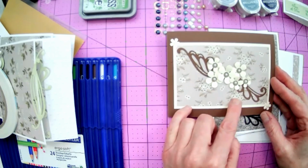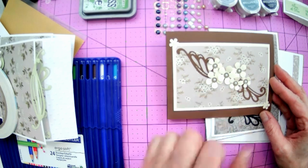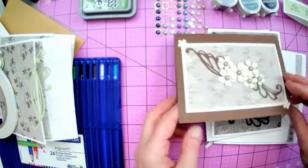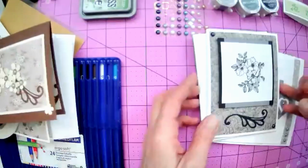I only chose 5-petal because that matches the pattern paper. But you could choose your favorite flower, it really doesn't matter, or choose a different color paper. This one just lent itself to brown. And then we just decorated the inside with the frond as well. So we're going to do that one.